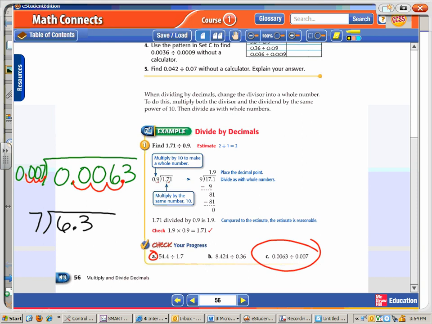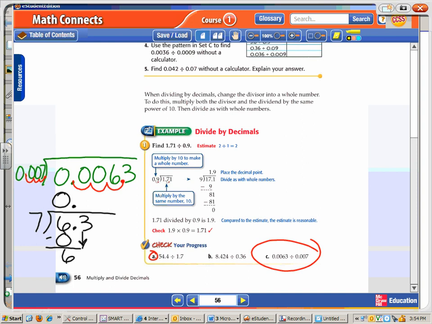The quotient is going to be the same, guys, because we've changed both of them the same amount. We've increased each of them by 1,000. So if I have six ones divided among 7 people, I can't do it. Put a 0. Sometimes kids will put the 0, they'll do 0 times 7 because the decimal will be next, and have 0 subtract and 6. Or you can just move on and look at it as 63.